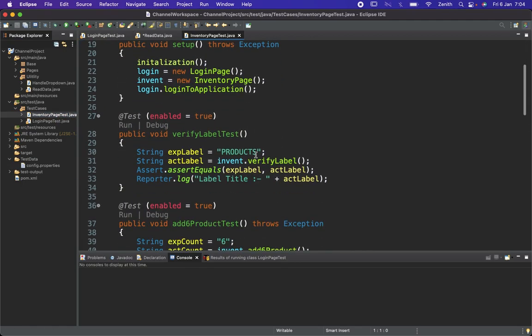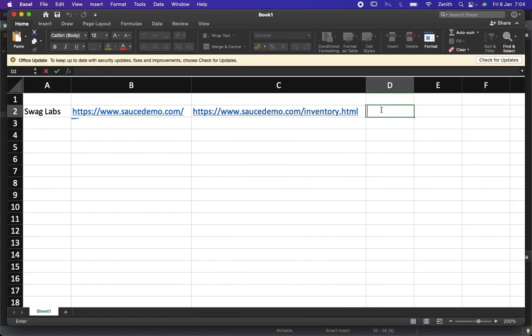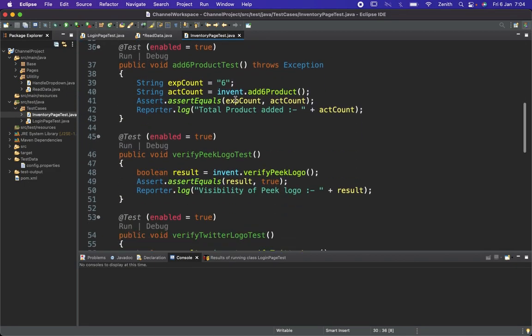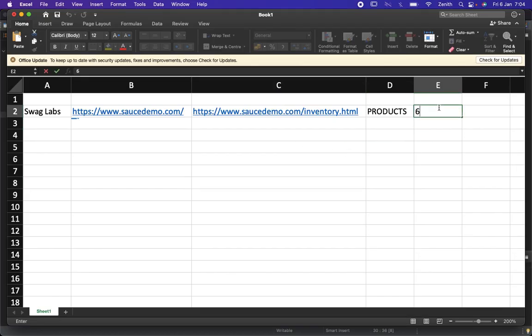In inventory we have products, so let's store it here. Then yes, we have six, so here I will put 6.